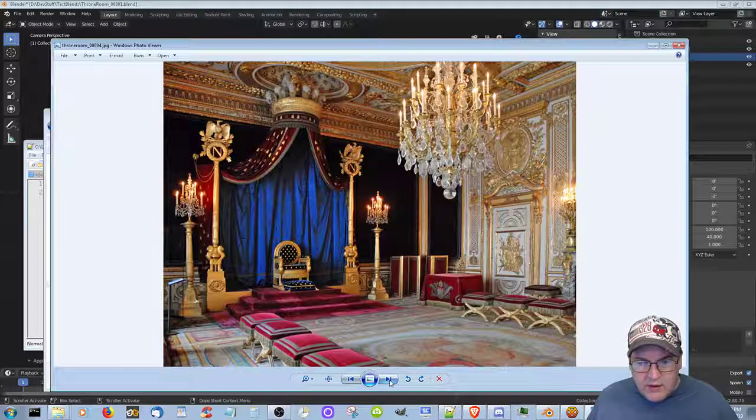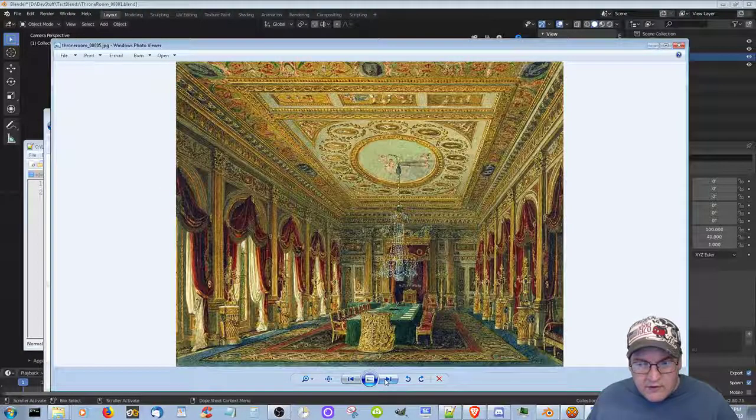The same way with this. I guess it's up against the wall. I mean, you can still have secret passages in there and stuff. And then this is like some French palace, or I don't even know if it's really even a castle. But heads of state would sit here, and then of course your king would be in that end. And this is actually kind of the setup that we're going to go for, except the dais is going to be up a ways, and so they're going to have to come up to the king's height here, because the table is going to be up to his sitting height, so it's going to be like over his legs or whatever.